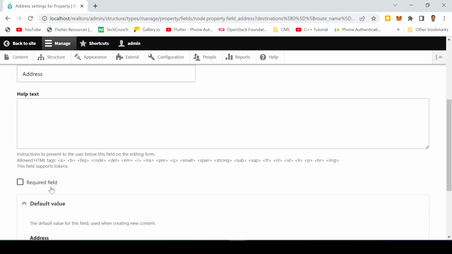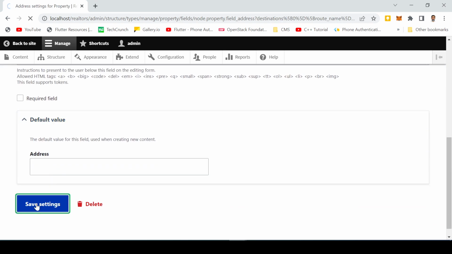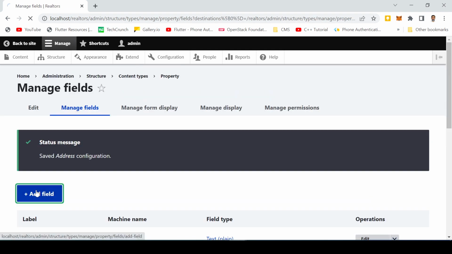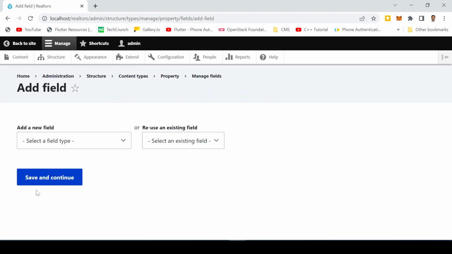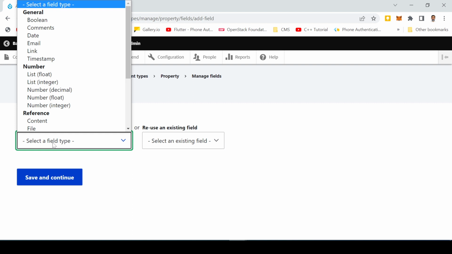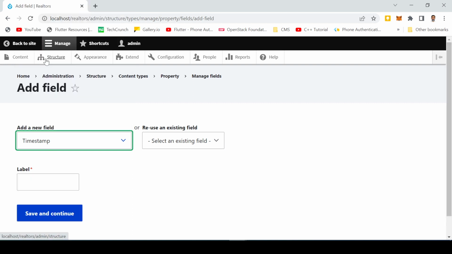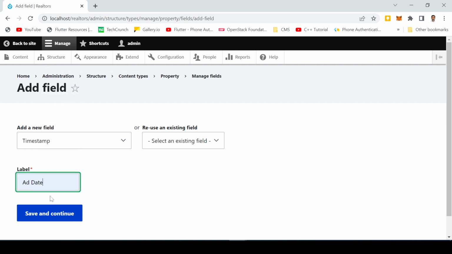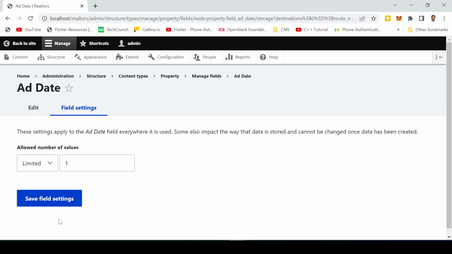I will also add another field, that is the advertisement date, and that will be time stamped because I want the date from the system. So I will say the add date. This is the date on which the advertisement has been placed.